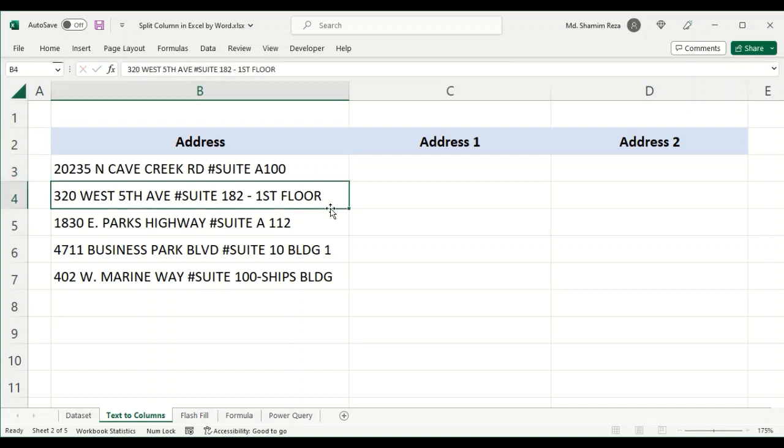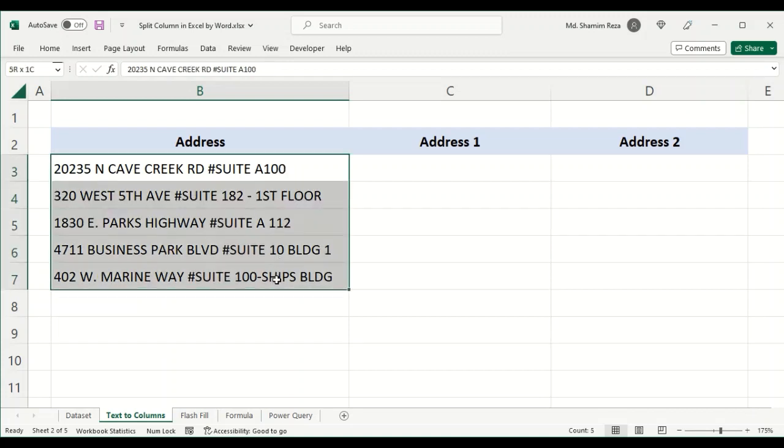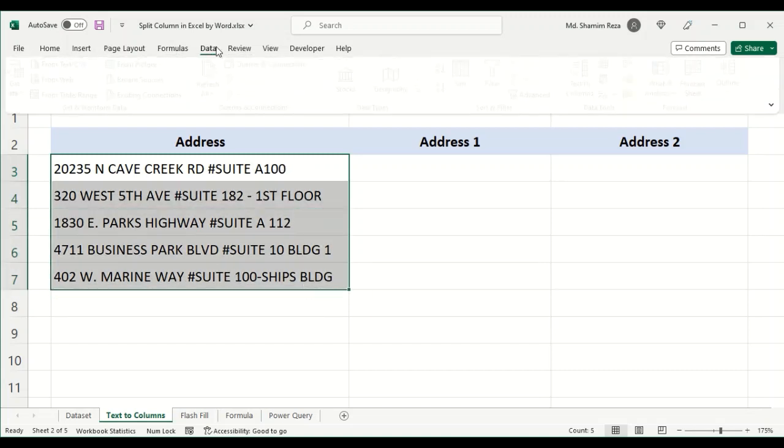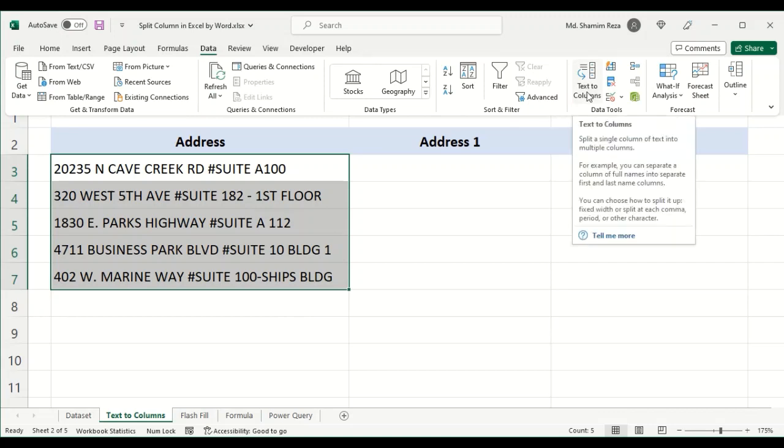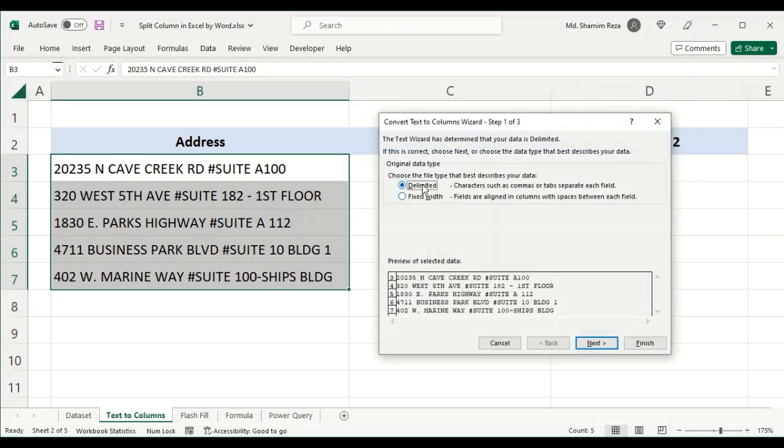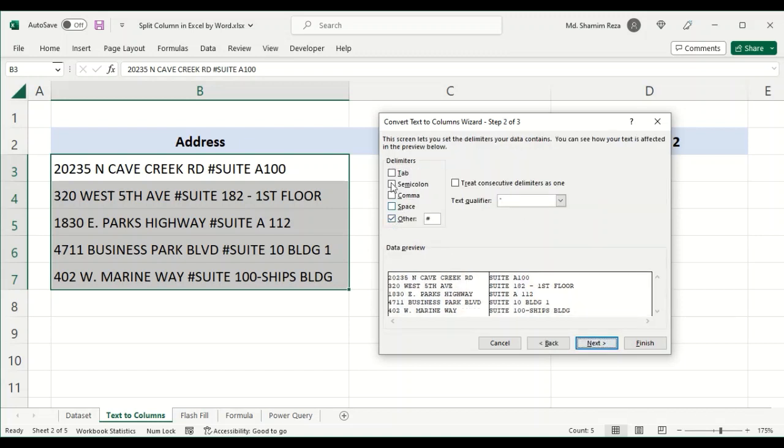Now to split the column by the suite word, select the column, go to the Data tab and Text to Columns. Delimited is selected by default, keep it as it is, click on Next, then uncheck all the checkboxes except the Other checkbox and use the hash delimiter here.